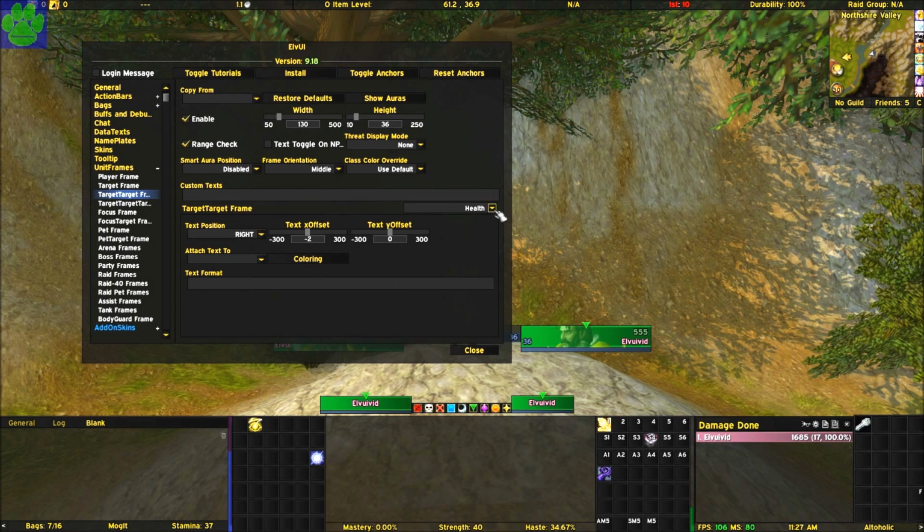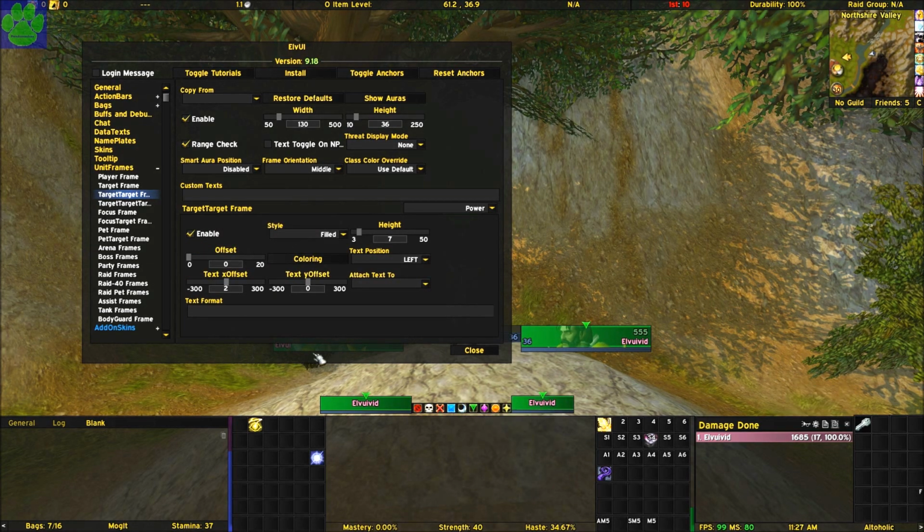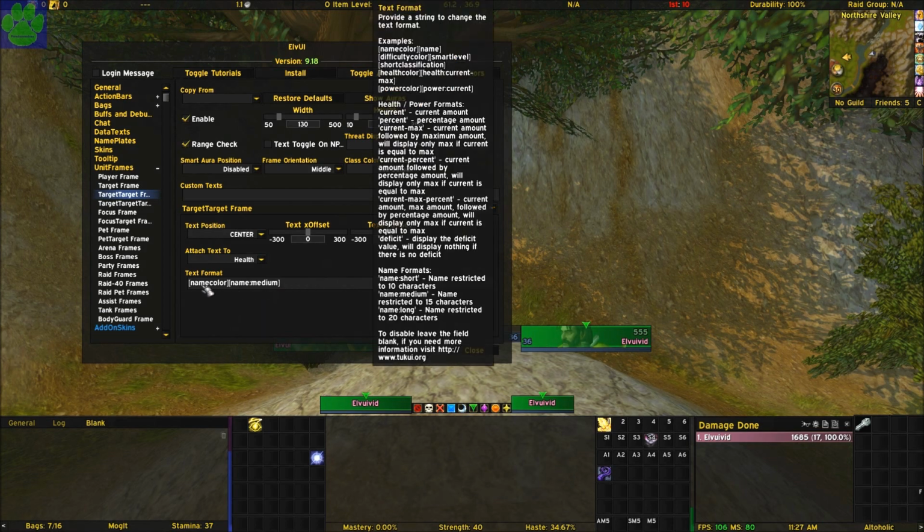But the health, if you want the health in there, you want the text, that's fine. You can put that in there. Normally for a focus frame, I don't use a health text. I just watch the bar, and the bar will go down based on how much health they have. Same thing with power. I don't put power text on there, but I know how much power they have by looking at the power bar down below. So it is enabled, but there's no text. Now for the name. As I was saying, name color, this is set for name medium, which name medium, I think, puts 15 characters on there. So we're going to actually make this very short.